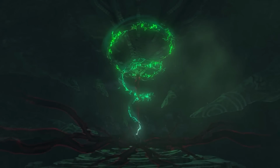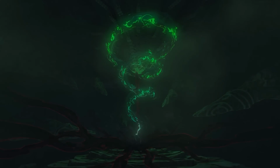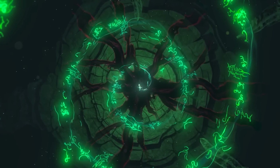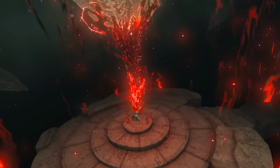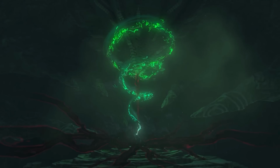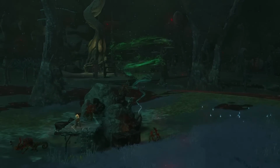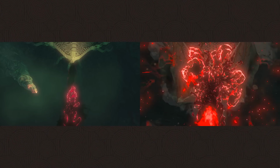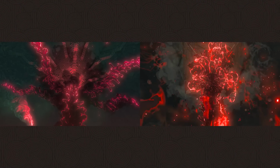The imprisoning chamber has also gone through significant changes when compared to the final game. The texture of the platform Ganondorf stands on is much smoother in this teaser, having veiny Zonai patterns in the final version of the game, present in most Zonai architecture. The rocks protruding from the walls, rather than being similar to those found in the depths of the final game, are of Zonai construction instead, and the bottom of the ceiling pillar connecting the chamber to the castle has also been changed to be of a simpler design.